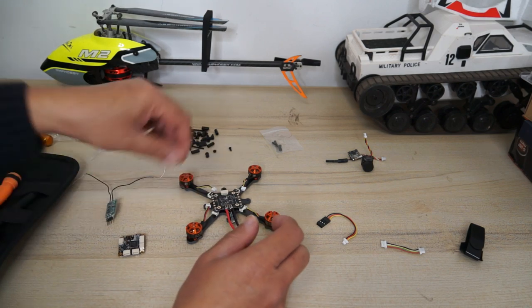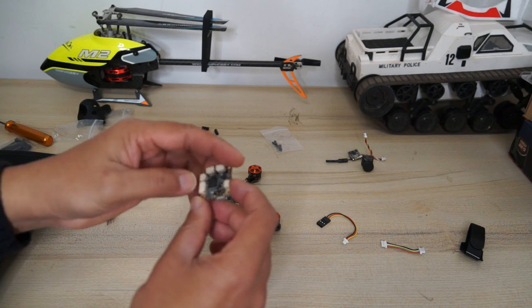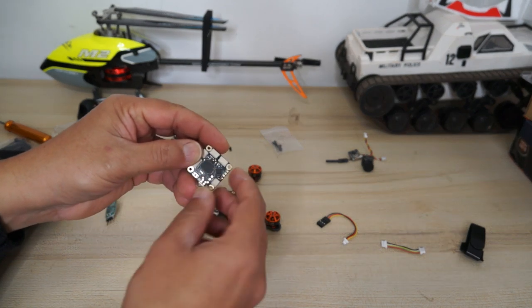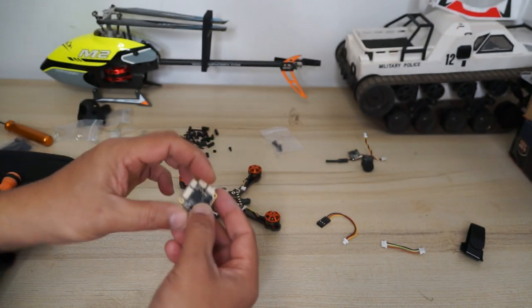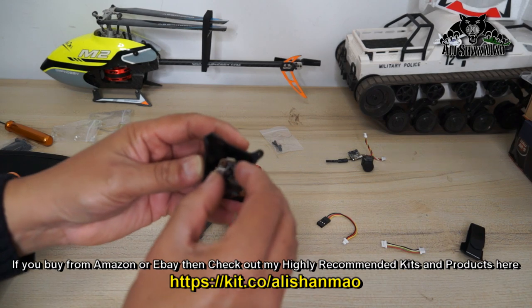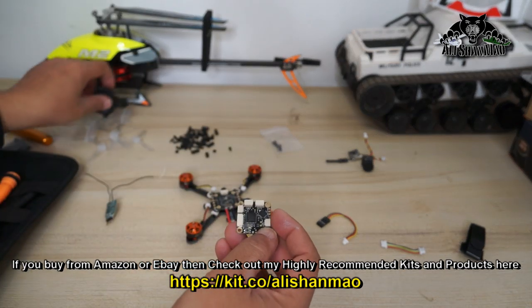So the board will sit here, and after that, the other board, the flight controller board, remember the arrow has to be pointed to the forward side, and basically this will fit inside the provided canopy. It's a little tricky, but you can do the job easily.